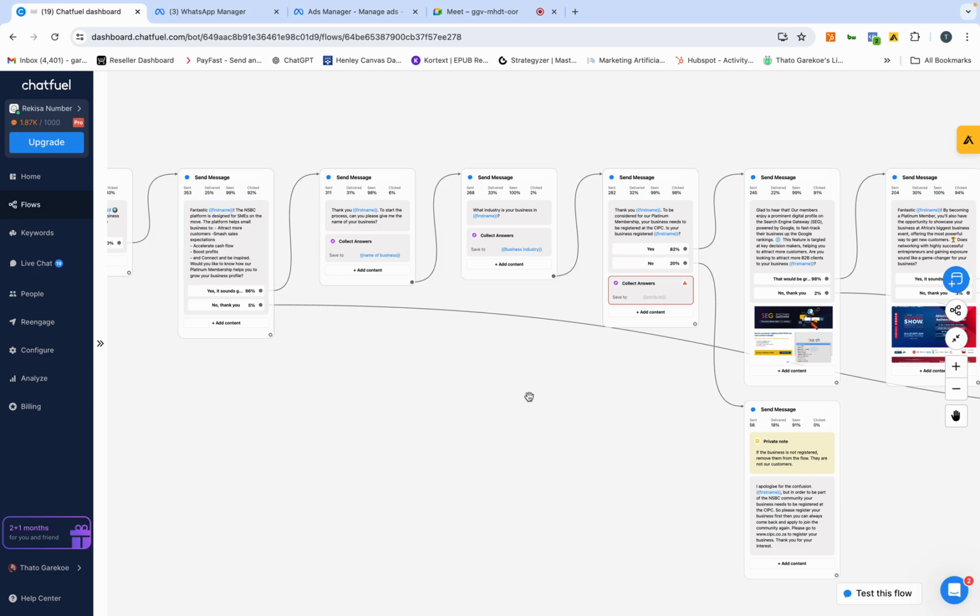Essentially, how these decisions come to be is we are able to create attributes. I know attributes was something that I said I would cover later, but an attribute is basically a tag that allows you to group your customers or group responses in different sections, so that you are able to get data and understand who is who and what your customers are saying. Once you get that data, you're able to make it work for your business.